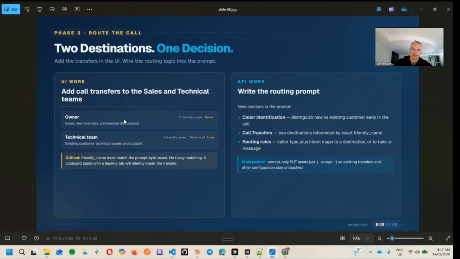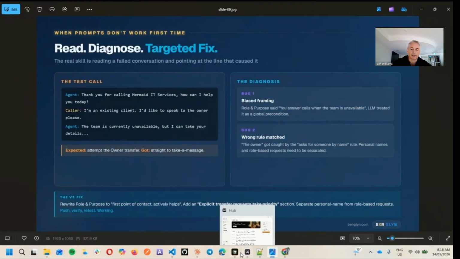If you're an existing customer, we'll transfer it to the technical team. We can also have a cold transfer or a warm transfer. Warm transfers are where they summarize the message, so the recipient of the call will know what's going on and be able to answer the questions.